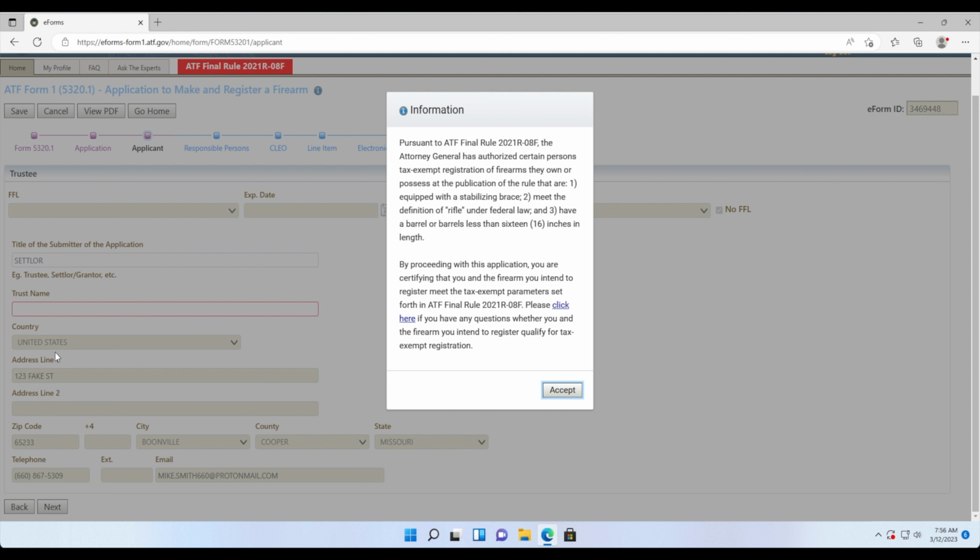By proceeding with this application, you are certifying that you and the firearm you intend to register meet the tax-exempt parameters set forth in ATF Final Rule 2021R-08F. Please click here if you have any questions whether you and the firearm you intend to register qualify for tax-exempt registration. You will need to click Accept to proceed.